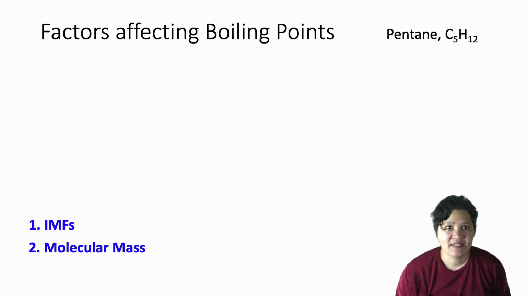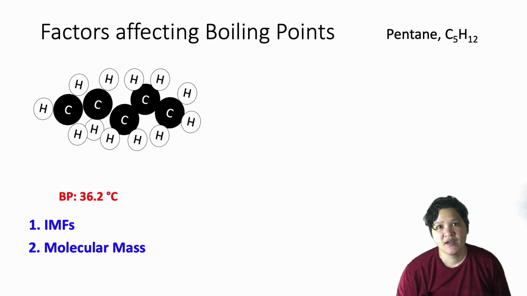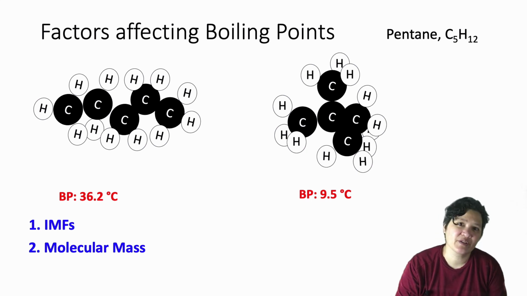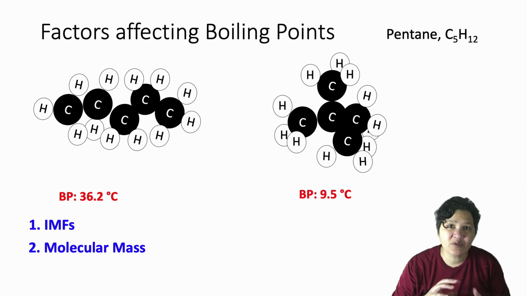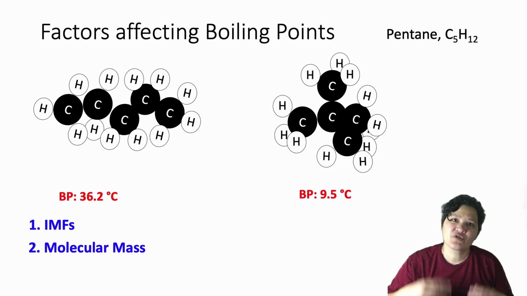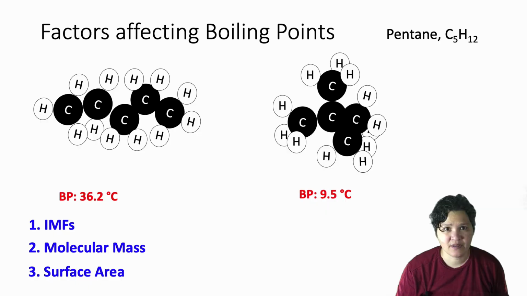Finally, let's look at pentane, C5H12. If I asked you to draw a structure for pentane, you'd probably draw something like this. This molecule has a boiling point of 36.2 Celsius. But this molecule is also C5H12. It has the exact same molar mass, and yet its boiling point is lower. Why is that? Well, as you can see, this first molecule is all spread out, while the other one is literally shaped like a ball. I know you can't see that very well in 2 dimensions, but if you build a model, it's true. So it turns out that if you have a lot of surface area, there are greater opportunities to connect with other molecules, and then you end up with stronger intermolecular forces.